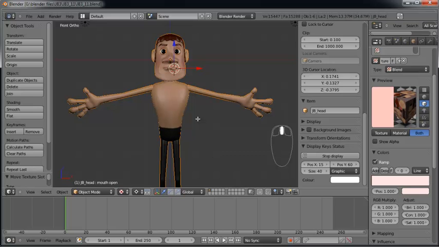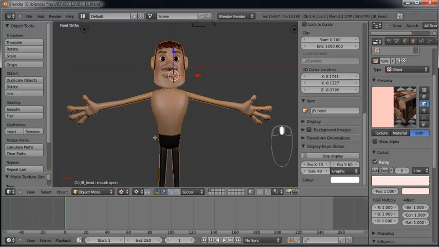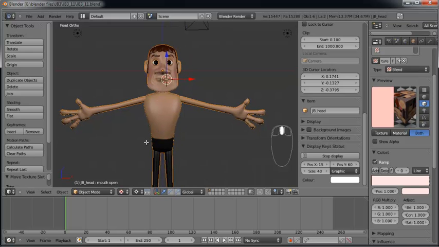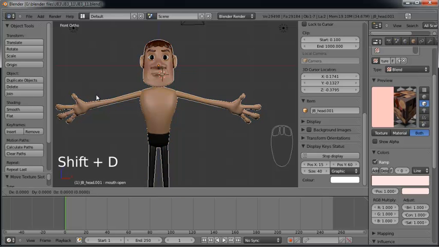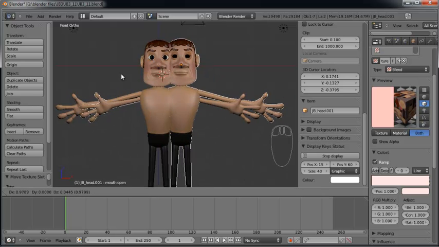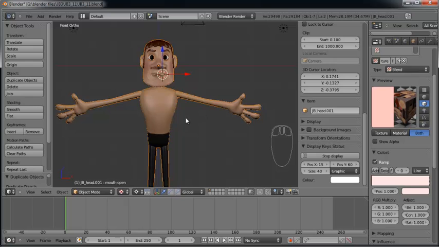Now what we're going to do, in order to get it to where it fits 100% correct onto Johnny here, is instead of building another cube and extruding out the arms and everything, we will just Shift D, duplicate Johnny, and just kind of drag him around so we can see what we did. And you can see it over here, it now has jbhead.001.